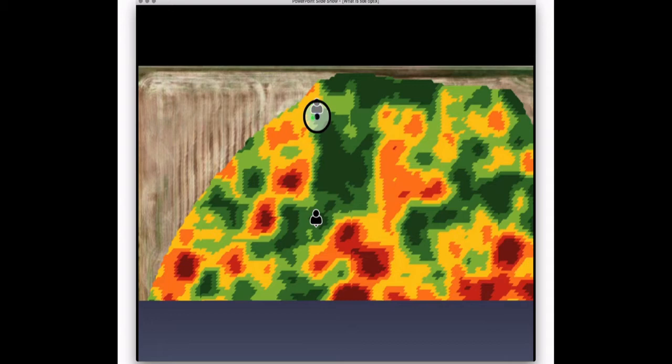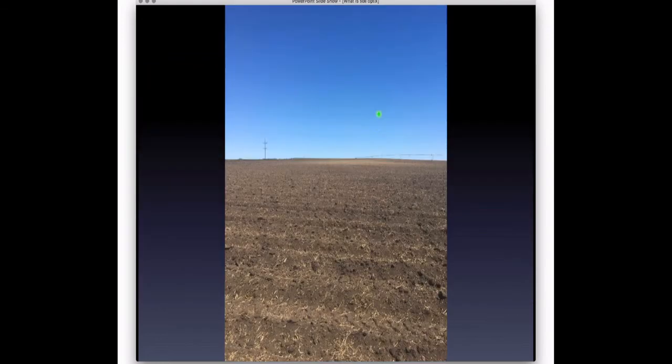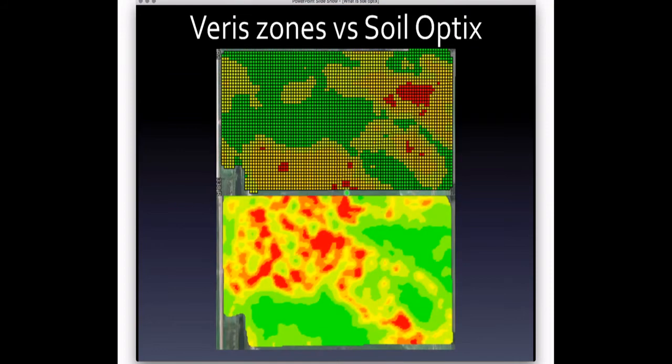So right here, I'm in the field at this spot, and I'm looking to the east. There's a ridge that goes through the field right there, but specifically targeting that spot. So this is an organic matter map in the background. You can see that spot is right here, right where my blue marker is showing. I don't know if we physically drove this spot with the SoilOptix or not, but it impressed me that the SoilOptix did manage to pick that out, that matched that map pretty darn close.